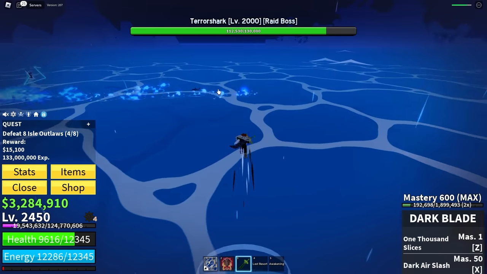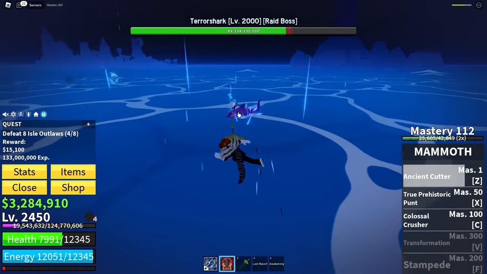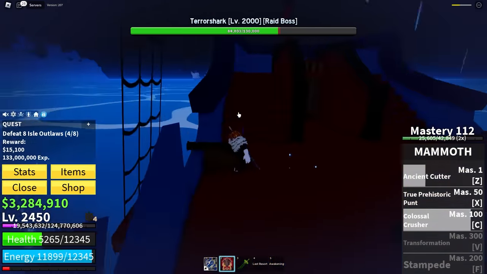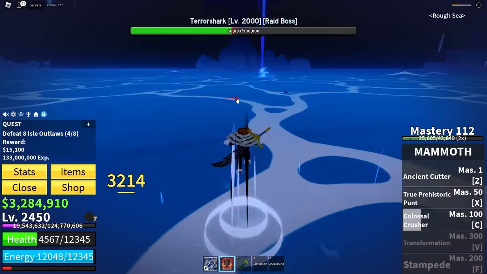All right then, Terror Shark, you ain't nothing. You ain't, ow! Take this. Nah, this is almost impossible. My mammoth is not built for this. Oh, I need to be a shark. I need to be a shark so bad. What is this? Bro's throwing a dome and a shark right now. This is all kinds of cursed.